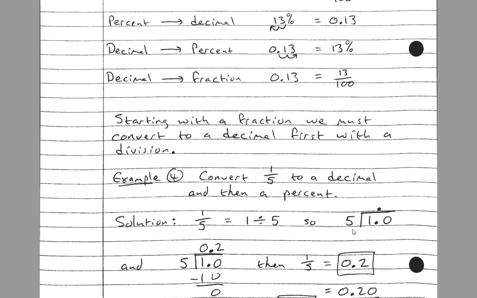Okay, so here's the 1. We're dividing by the 5. And 5 goes into 1 0 times, so we need to turn this 1 into, say, a 1.0 or a 1.00 into a decimal. And we're dividing by a whole number so that decimal points line up. Okay, so this is how we're setting it up.